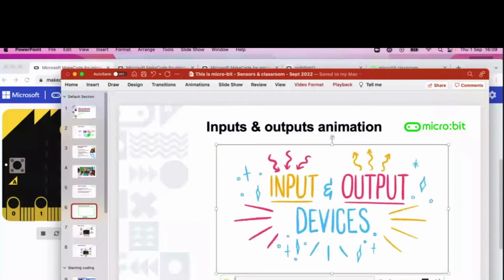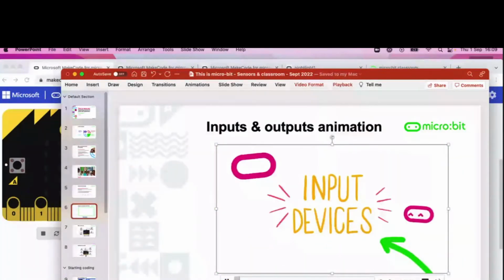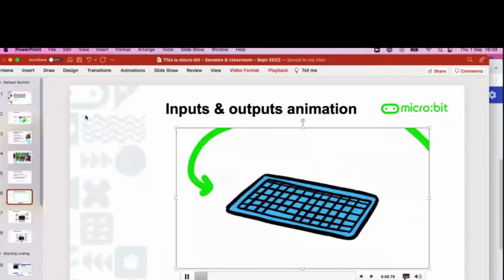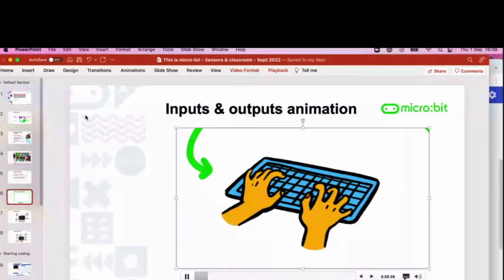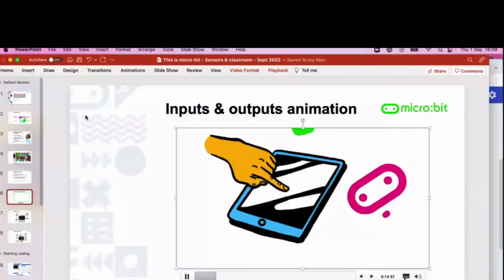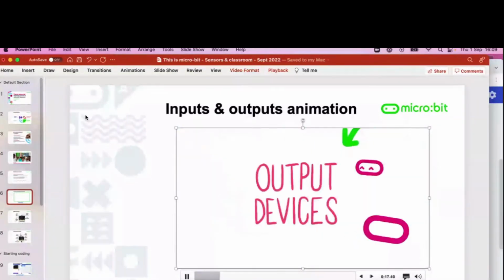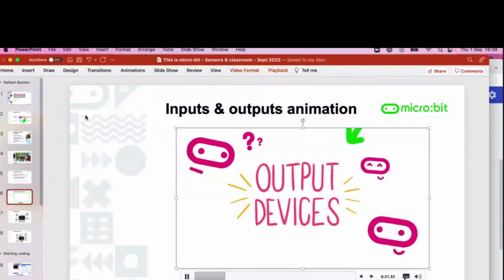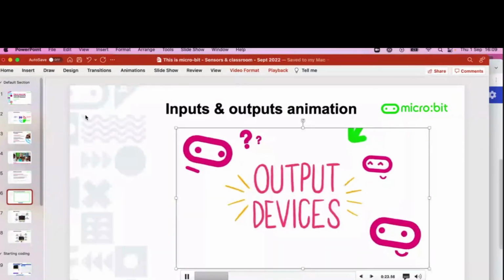An input device is any piece of hardware that allows us to send data to a computer. So if you type a message on a keyboard or touch a screen to make something happen, you are using an input device. An output device, on the other hand, is any piece of hardware that allows a computer to communicate information to us.